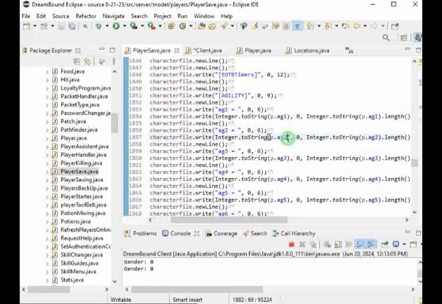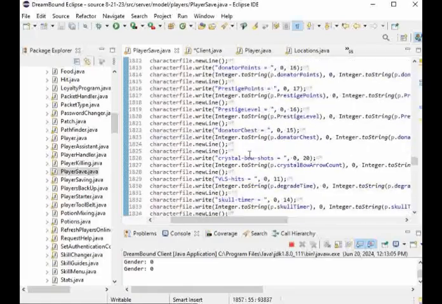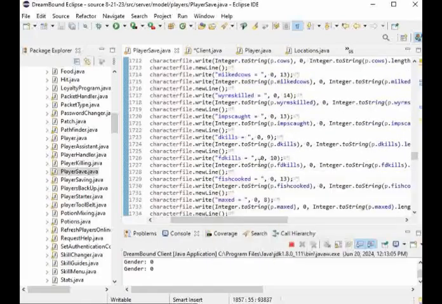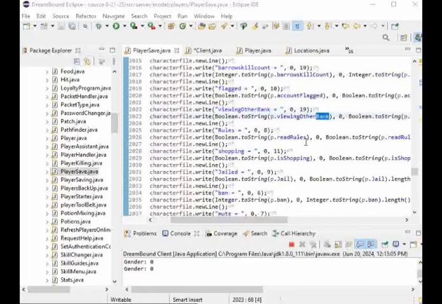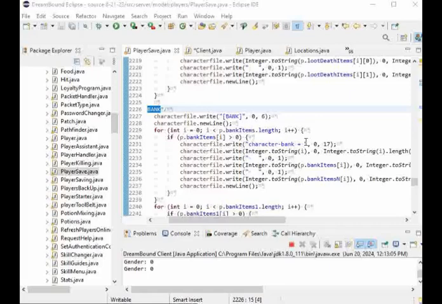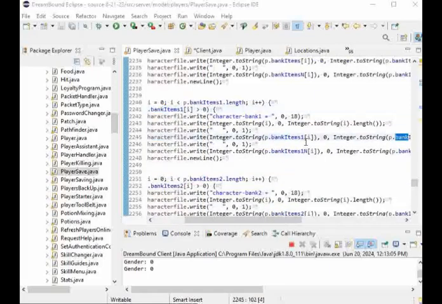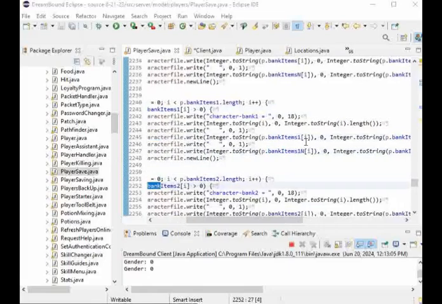So in player save, you need to find where, for example, your banking is. Because, again, this is if it's in a text document.